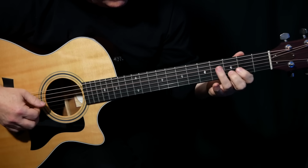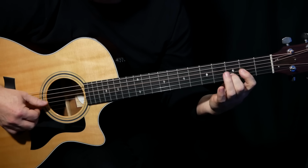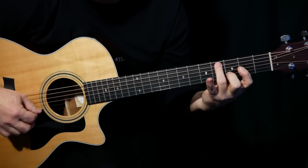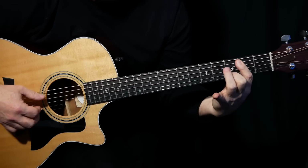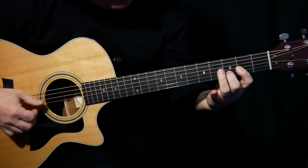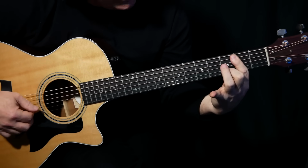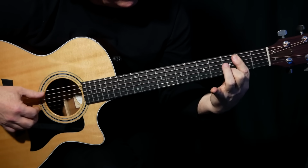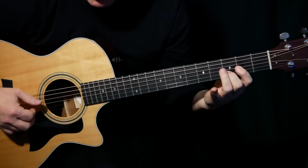And we got the descending bass again. That's the tricky one. You've got to really push on that first finger. And then we go open A there.